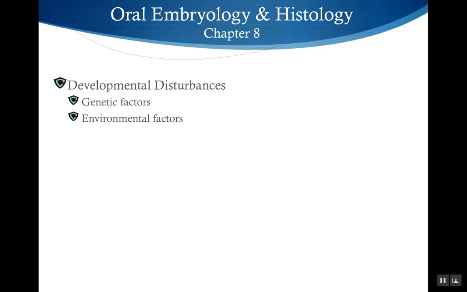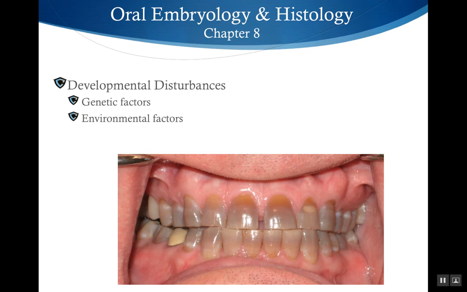In particular, we know that the antibiotic tetracycline, if it's taken during pregnancy, can result in a yellow, gray, brown stain on the primary teeth, and it can also cause staining in the permanent dentition if it's given to children. So in many older adults, middle-aged and older adults, you will see tetracycline staining. I have a picture here of a patient that I actually treated. This is probably the worst case of tetracycline staining that I have seen.